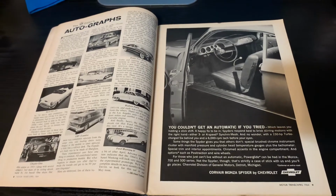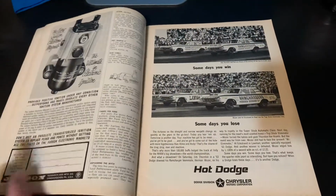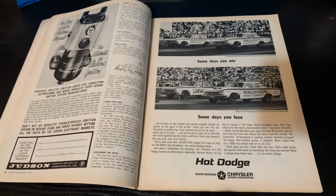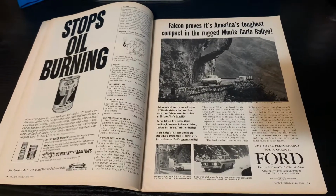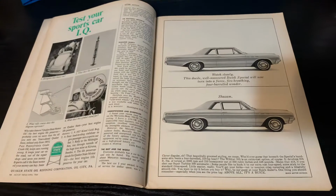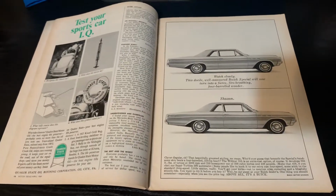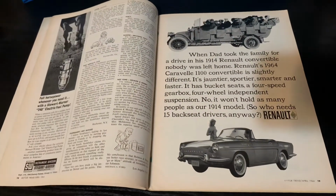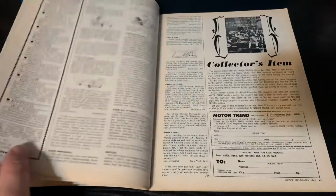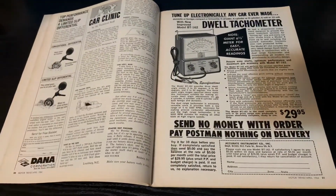Kind of tap on, try to get it to autofocus. There you go. I don't have a lot of car magazines from the 60s, but anything with Lincoln stuff, if you haven't found out by now with my love for Lincolns, of course, I try to collect as much stuff as I can. It can get expensive and kind of addicting, but I try to limit it to certain things, kind of make a list of the few things I want. And then, of course, I'll look when we go.